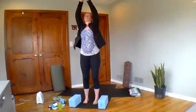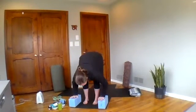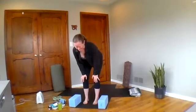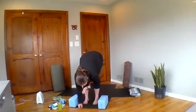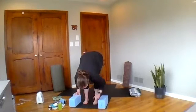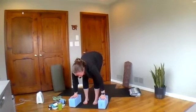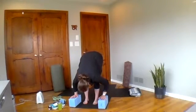Inhale, stretch up overhead. Exhale, fold over your legs. Inhale, lengthen part way. Exhale, fold. Couple big breaths right here. Pulsing a couple times if that's in your practice. Inhaling to lengthen a little ways and exhale to fold.